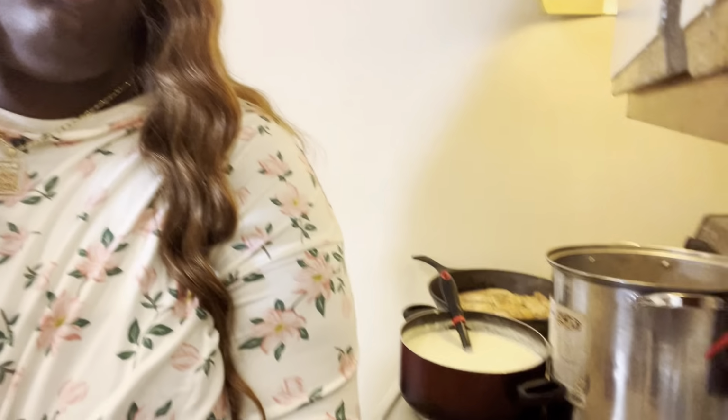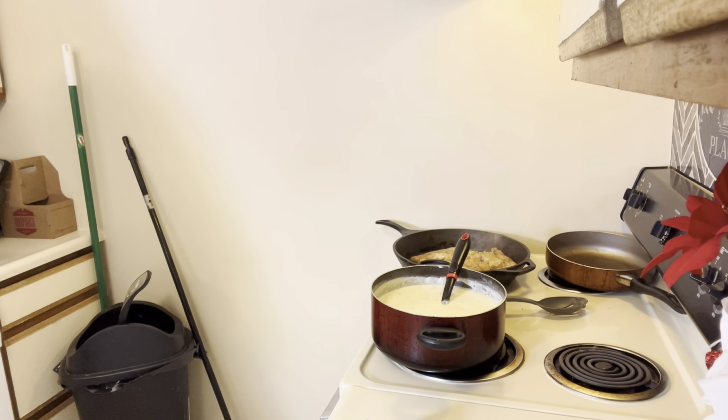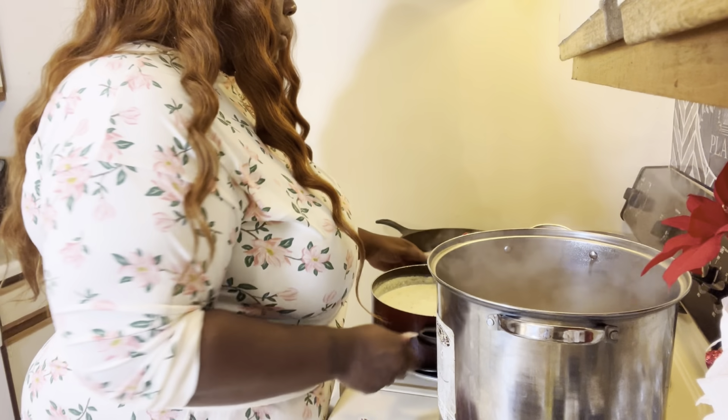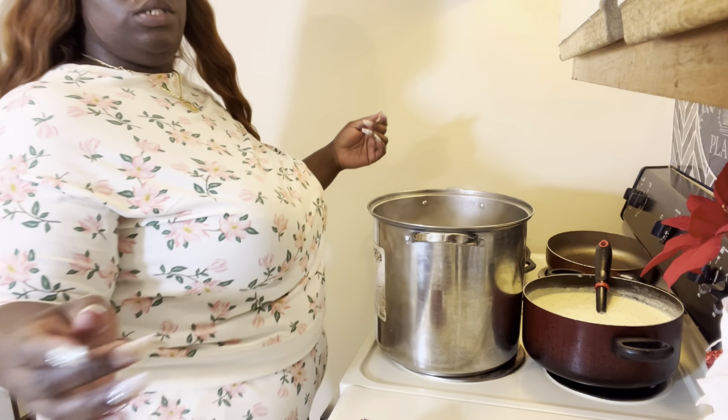Alright, so the noodles should be done. I'm going to drain these noodles real quick. Let's drain the noodles. I'm gonna just go ahead and put the rear. This is the noodles, y'all.